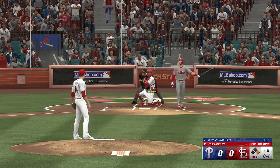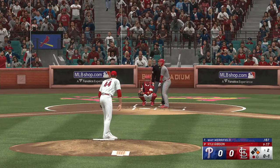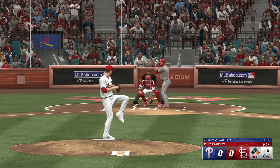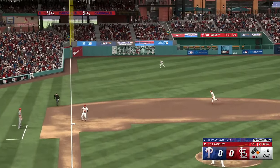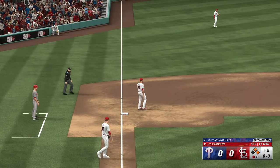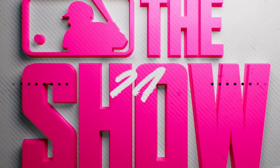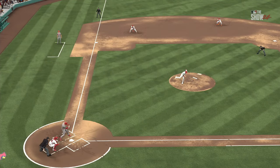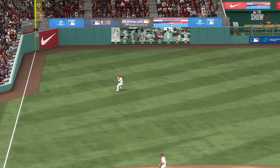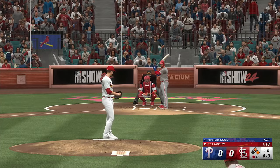Right through there for a strike. There it was. Oh, here it is. He gets a take, gets ahead in the count. And the right-hander deals. And there's a rocket into the outfield. They fired in quickly, so it's first and second with only one away. He was all over that one. That's a good sound coming off the bat, man. And as he connected out front and lifted into the outfield, that's one of those swings where you just don't even feel the ball hit the barrel. That's a poor stroke. Runner in scoring position now and a good opportunity to push across the first run of the ballgame.